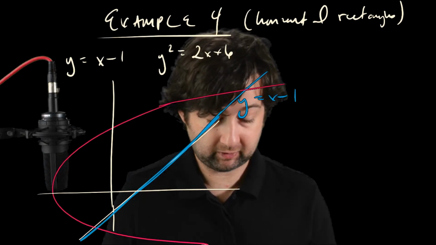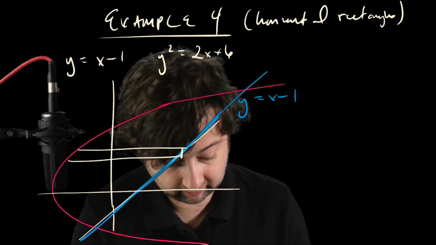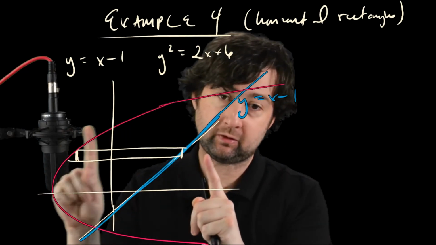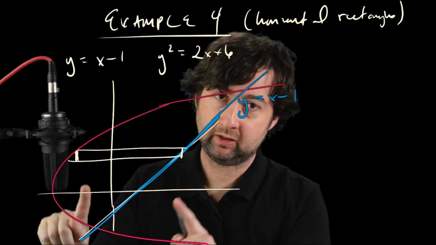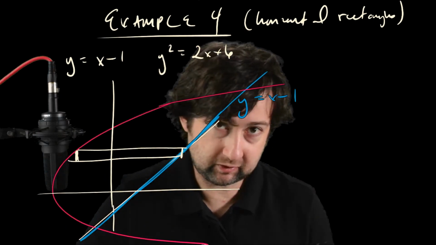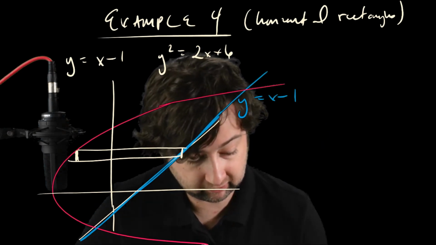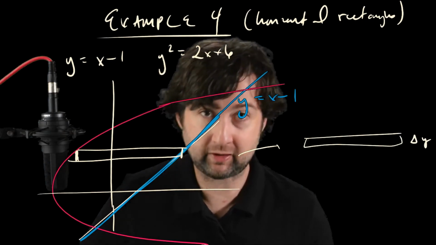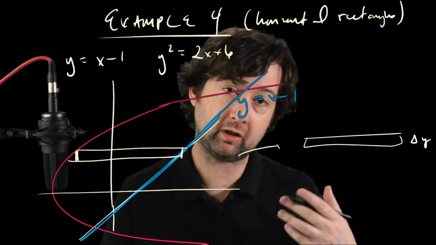And what I mean by that is we want our typical rectangles to look like this. Because if we write a typical rectangle down in this direction, then the same curve is always on the right, the same curve is always on the left, and as I go up and down the region, the rectangles don't change their orientation. So what I want to say here is to compute the area of this rectangle. Well, it's skinny, but now it's skinny in the y direction. So this particular rectangle is delta y thick. Well, delta y tells you that it must be a y integral. So we're going to be working in the y variable.